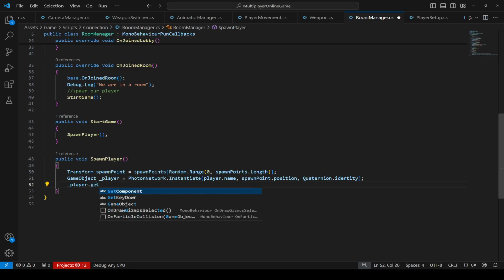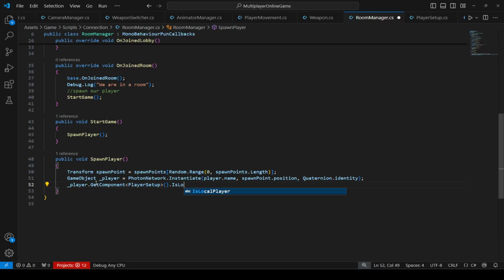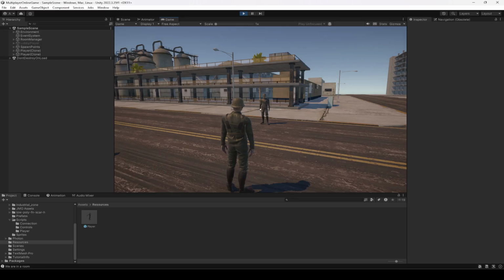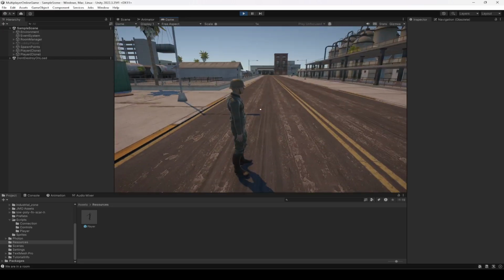We will say _player.GetComponent, we want to get the PlayerSetup script, and from this script we want to call the IsLocalPlayer method. Once you do that, you can go ahead and build your game using the Ctrl+B button and start it from Unity as well.